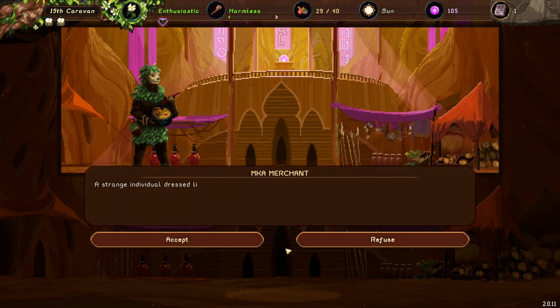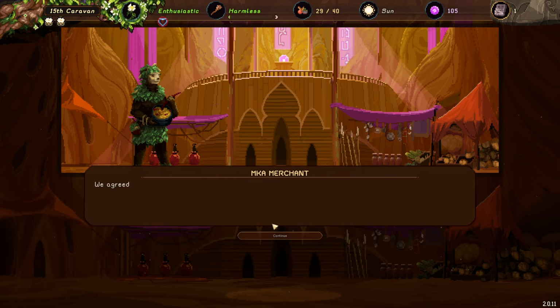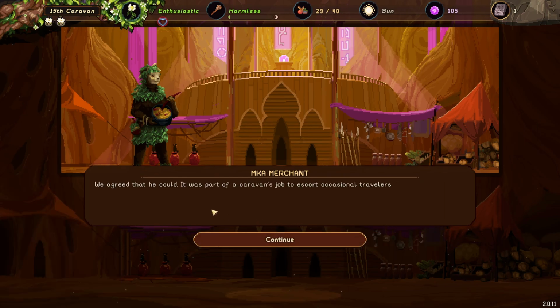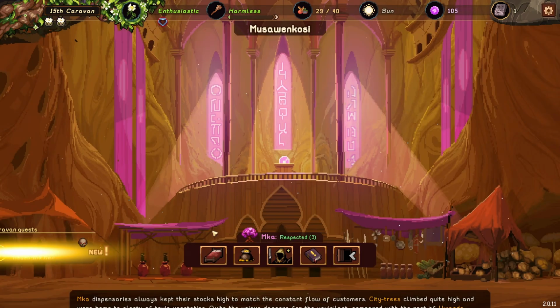User, what do you want? A strange individual dressed like what you might imagine a city dweller forced to cluelessly venture into the desert would rush towards us. He asked to join the caravan. We warned him of the dangers ahead, but he replied that was nothing more dangerous than the moneylenders relentlessly coming after him. Sure. We agreed he could come with us. It was part of the caravan's job to escort occasional travelers to destinations no one else could reach. He did, however, warn us to keep some money handy in case the lenders managed to catch up. And this was just the start of our travails.